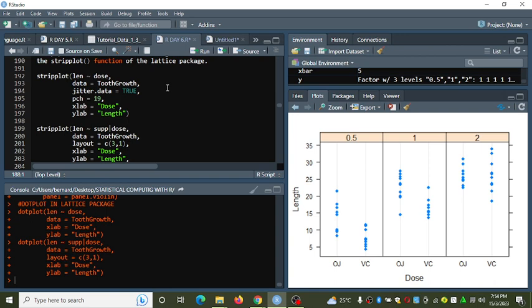What is the jitter function in Lattice? What do you understand? What is jitter?